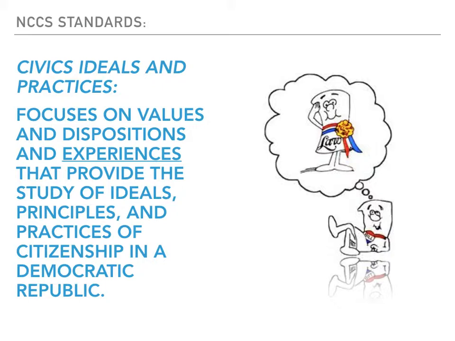Okay, and then our second one is civic ideals and practices. The idea there is that it focuses on values and dispositions and experiences that provide the study of ideals, principles, and practices of citizenship in a democratic republic. So when we're thinking about certain things, the word civic ideals, ideally, when we are looking at civics in the United States, what comes to your mind? And how do we practice those civic ideals?